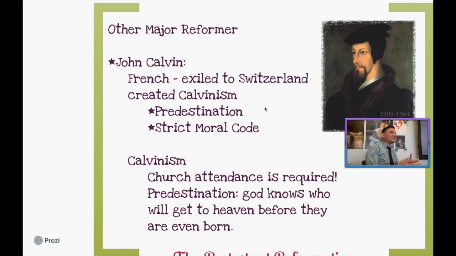And so with this predestination idea of God knowing what's going to happen to you before you're even born, they also outline a very strict moral code for their societies, right? They're like, we are the chosen Calvinist few that are going to ascend into heaven and things like that. And in their society, a lot of really aggressive things happen with the strict moral code. Write down this little list, because all these things, if you lived in a Calvinist city, would have been illegal, right?